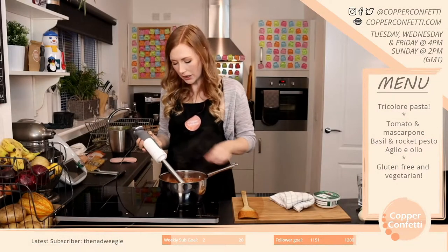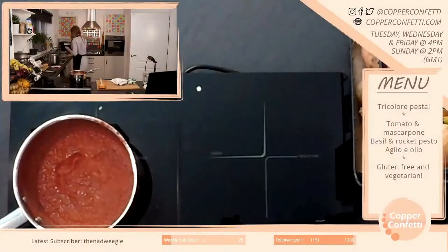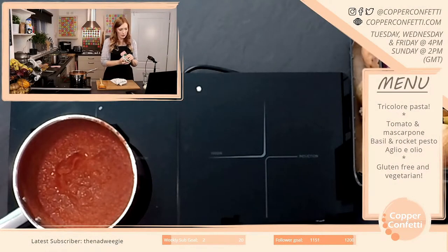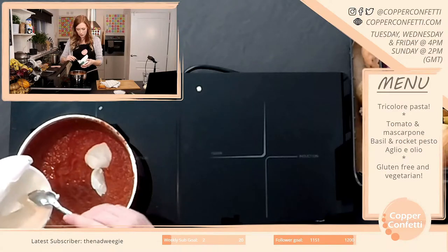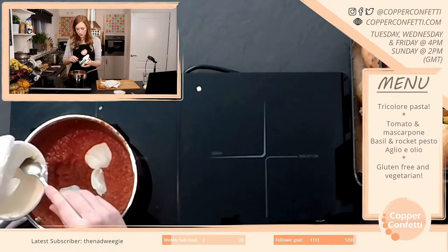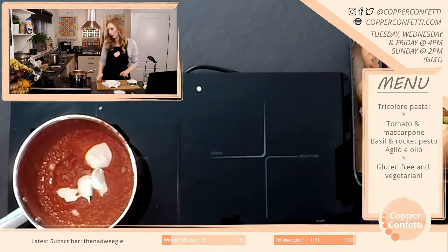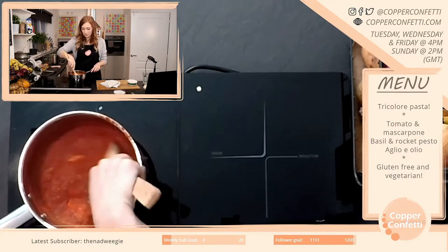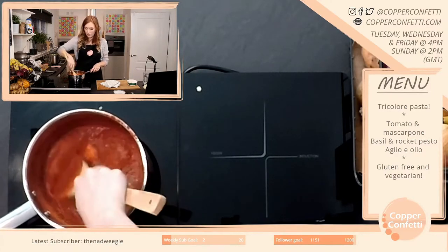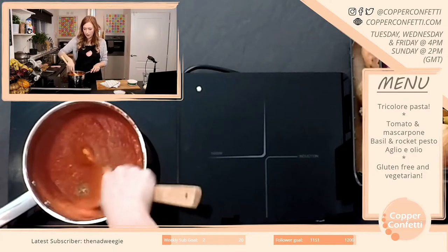There we go! Because I do like this as smooth as possible. It looks not too bad. Then we'll add in some mascarpone and then I'll try it and see if it needs anything else. This is the best part of this. I made a pot of this a long time ago for work colleagues coming to visit and it cooked all day. I couldn't tell you what I put in it because I just kept firing stuff in until I had nothing left, and it was the nicest pasta sauce I've ever made. It's difficult to recreate it, but even like this, it's still really tasty.